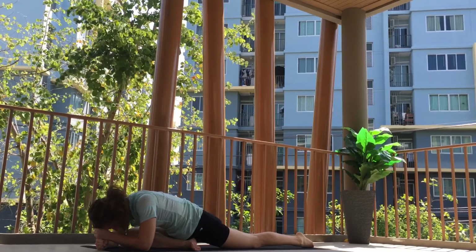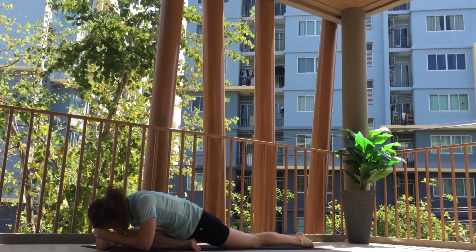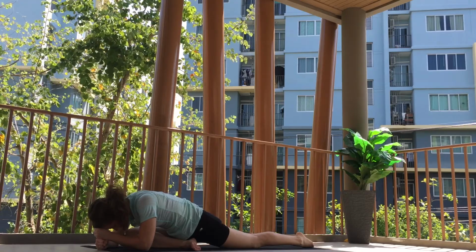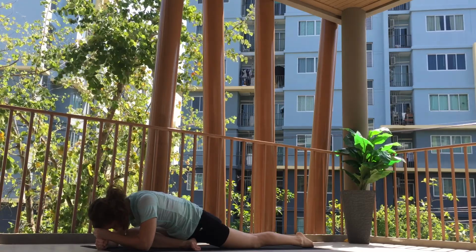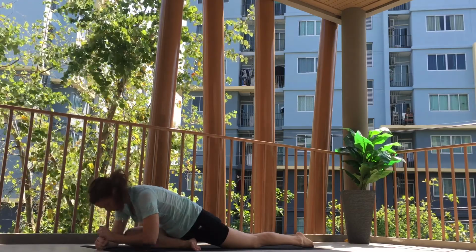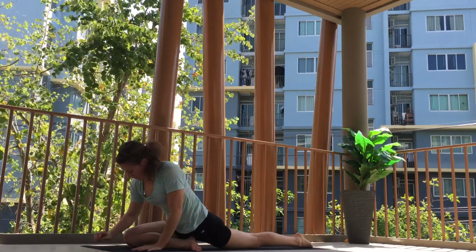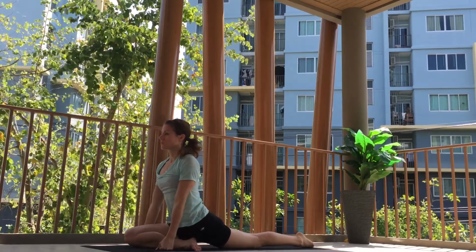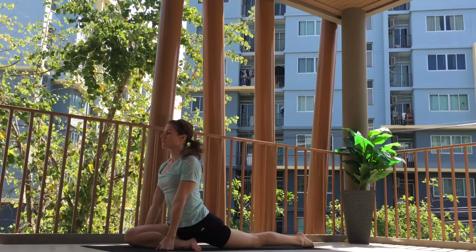Allow a nice deep breath in and a slow, relaxing breath out. Make sure the glutes are relaxed. Slowly send the hands back up if they were on the ground. Take a moment here.